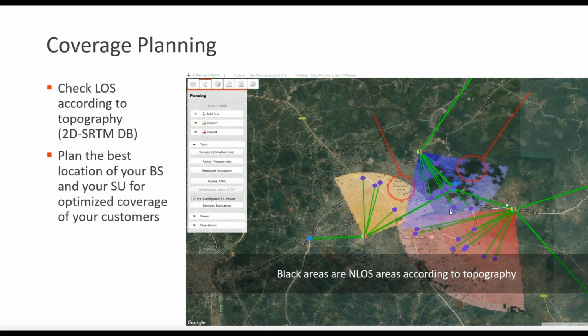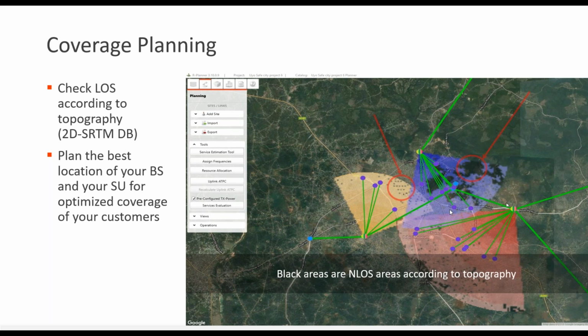Check line of sight according to topography and plan the best location of your base station and your subscriber for optimized coverage of your customer. As I showed you in my planning, I bypassed a topological obstacle by doing a mixture of point-to-point and point-to-multipoint.